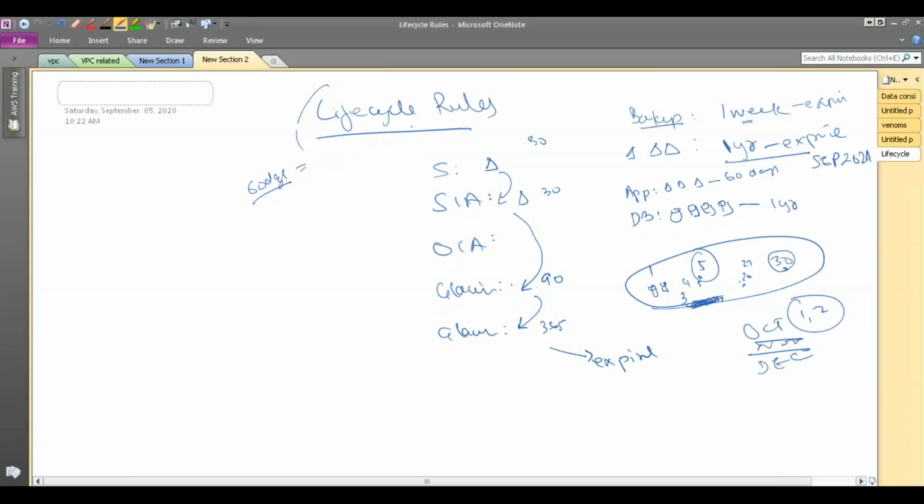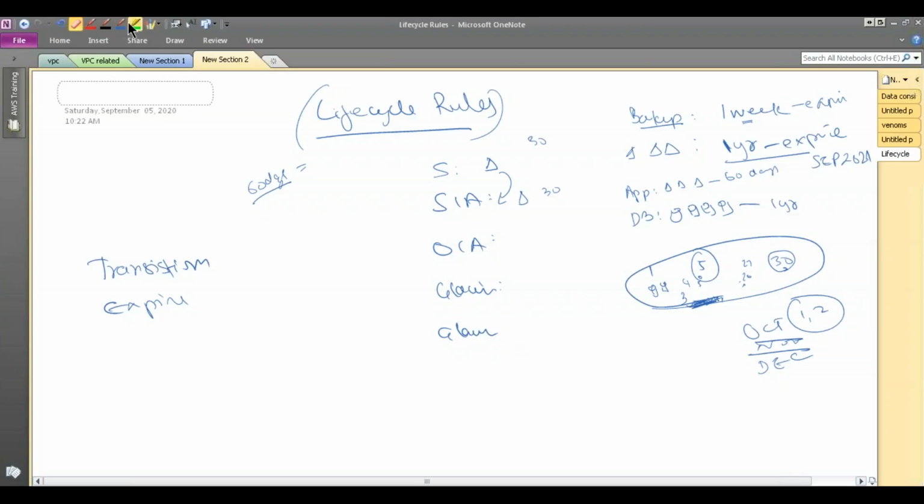You create a rule for that called a life cycle rule. Right? So in the life cycle rule, you can transition. There are two features, transition and expire. You can do both, or you can do any one. That is up to you. If you don't want to expire, if they say backups you have to keep until I tell you to delete, then you don't expire. You just move it, it will be in Glacier. It will not go anywhere. If you don't want to go to Glacier Deep Archive, keep it in Glacier only. If you don't want to go to Glacier, keep it in Standard. That is totally in your control, how you want to move.